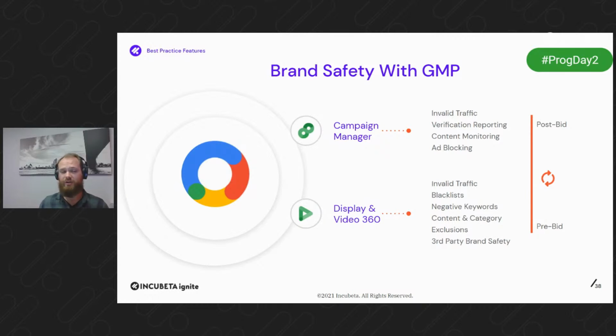So the post-bid filtering works slightly differently. Once DV360 has already bid on an impression, Campaign Manager then takes a look at that impression, and if it can pick up that on that page there is content that we have tried to exclude already, it's going to serve either a brand safe creative or a blank impression.